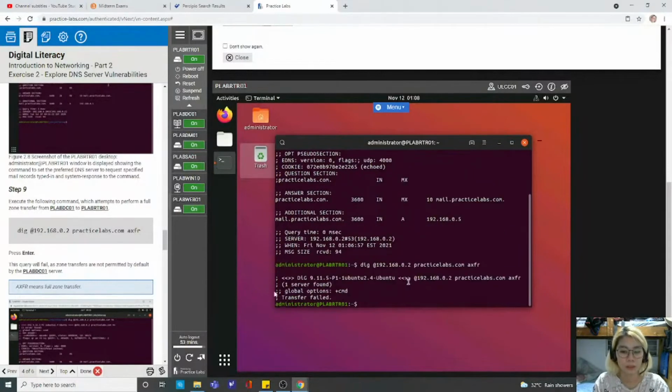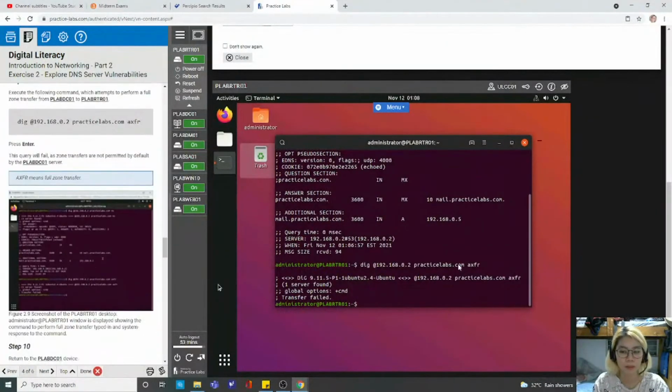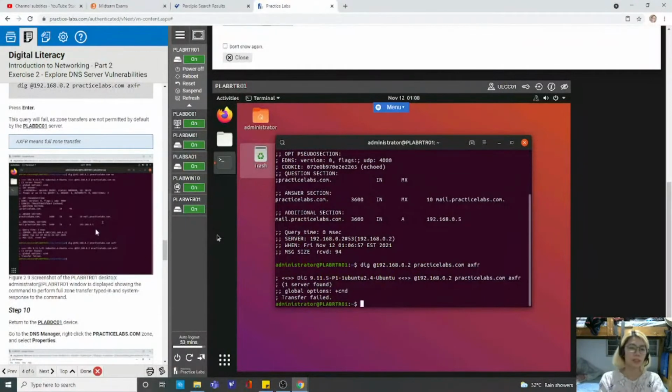Enter. This query will fail as zone transfers are not permitted by default by the DC01 server.